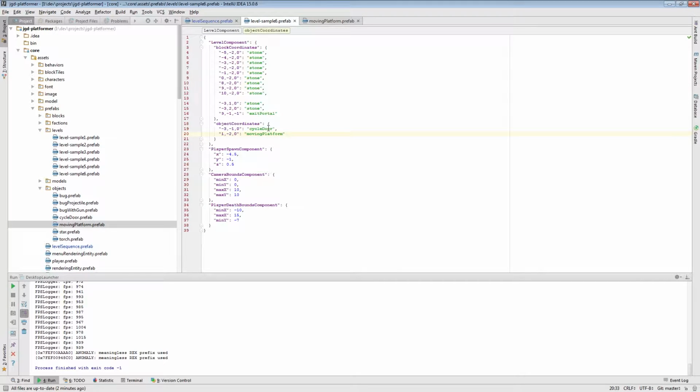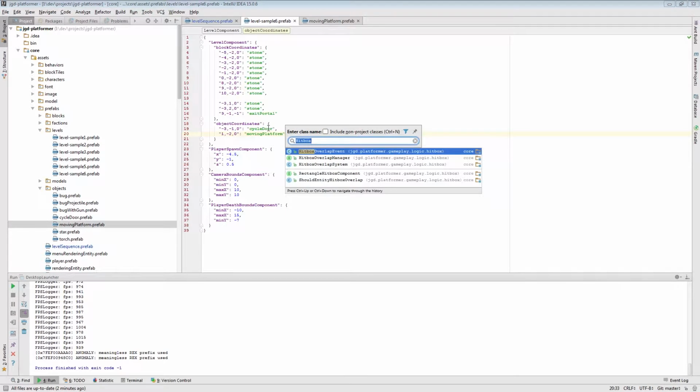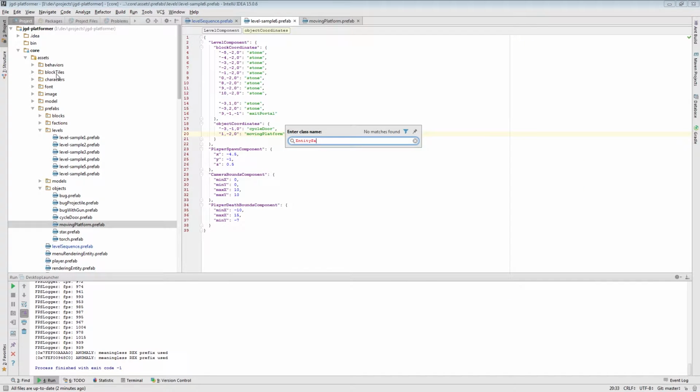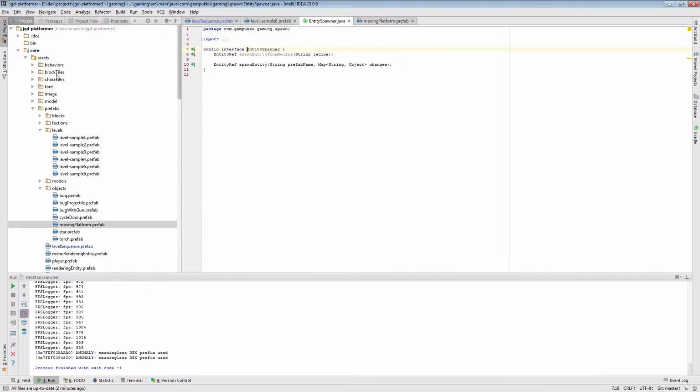So I will start using a class in the gaming module called entity spawner, which allows us to specify a recipe. I'll show the recipe in a moment, and also a prefab name and changes.